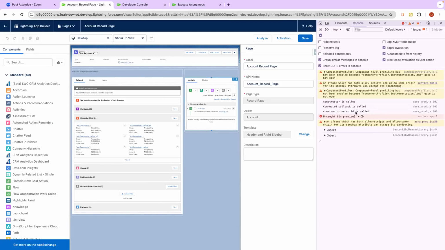We have not written the super keyword, so that's when the error callback will be called. And if we write code for the error callback, then that code will get executed here, and the rendered callback will not happen on the child as well as on the parent, because at this time the error will happen. So that's where we got the error if we want to test the error callback.